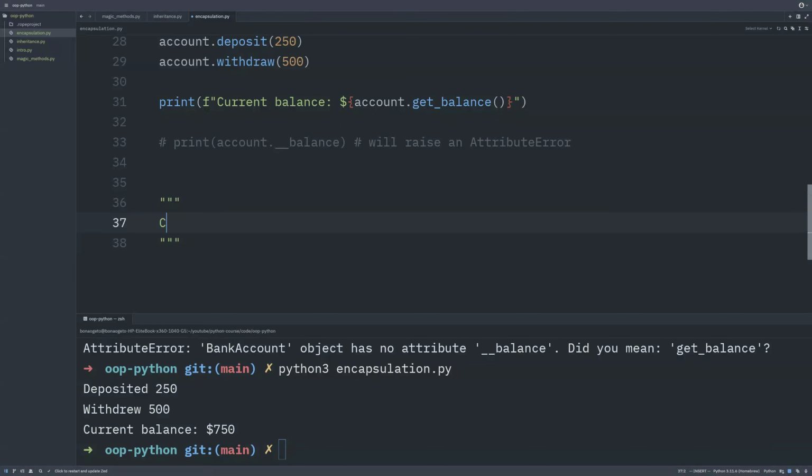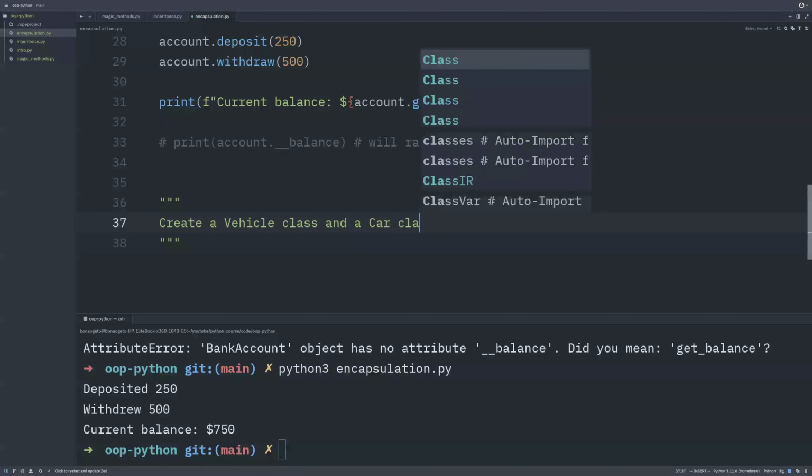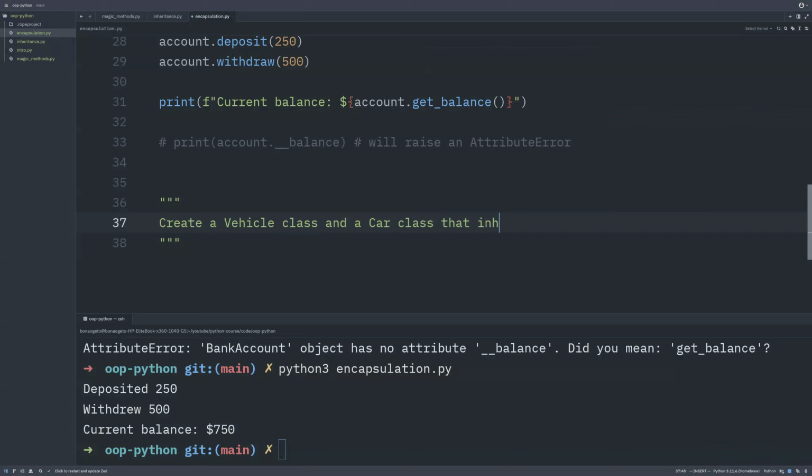I want you to create a vehicle class and a car class that inherits from it. Then make sure that the car class has a private attribute.